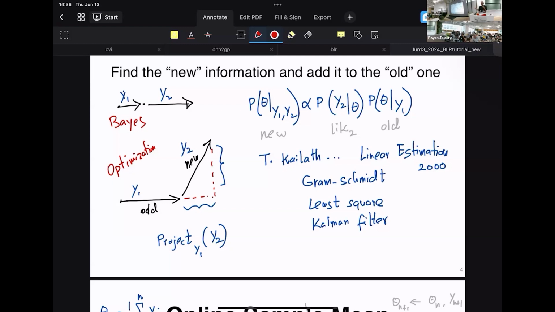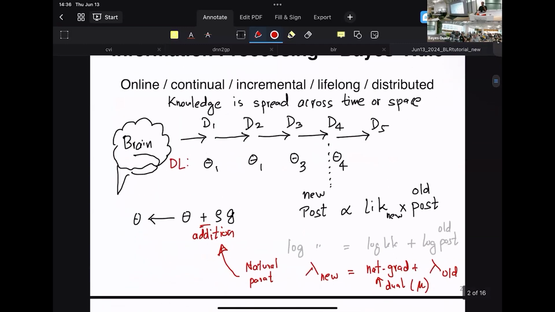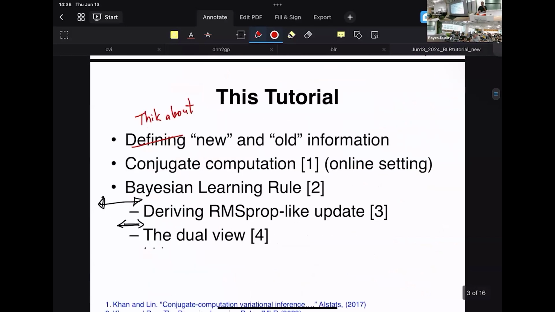That's where we're going. In the end, we'll see that this picture will essentially be a sum over all the natural parameters, or natural gradients actually. So the left-hand side is the natural parameter, and the right-hand side is a sum over all the past natural gradients. So the information at every step is the natural gradient, is my claim. It's a bold claim. You shouldn't accept it, but you should read the paper. It's interesting in that sense. You will be convinced as you look more at it.